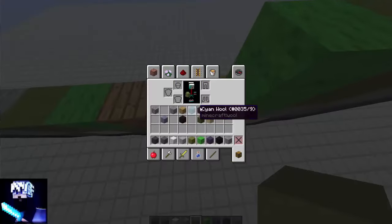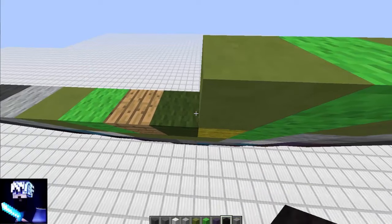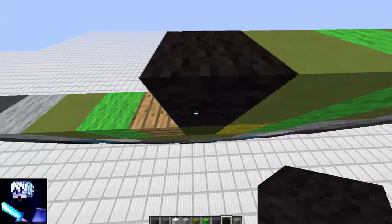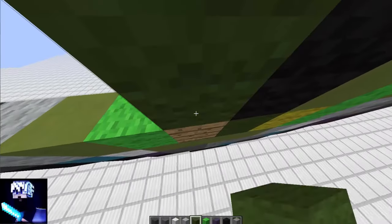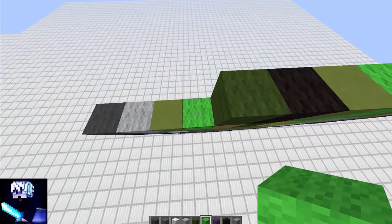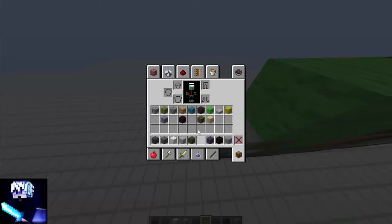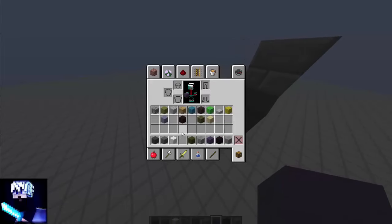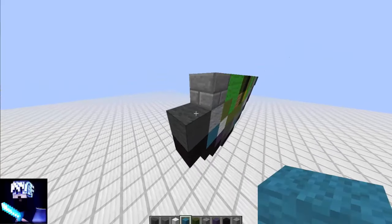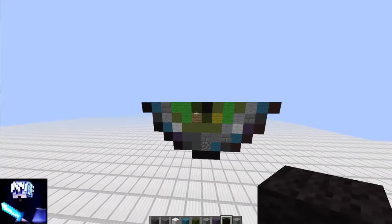A green stained clay. A black. A green wool. Two lime green wools. A stone brick. A cyan wool and a black wool. So that's what it should look like now.